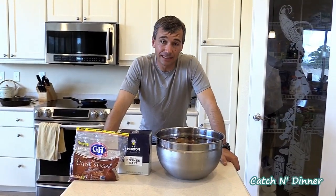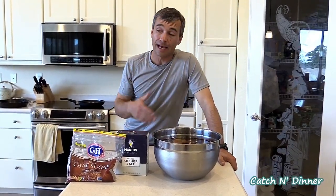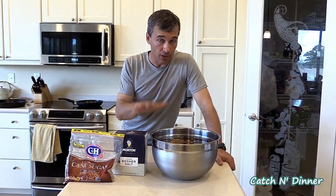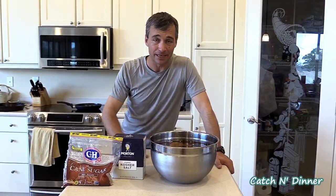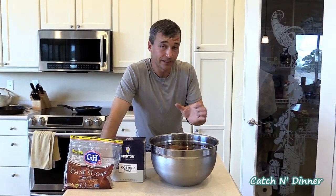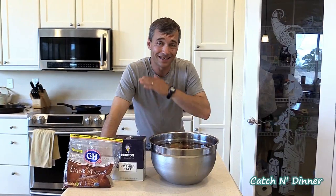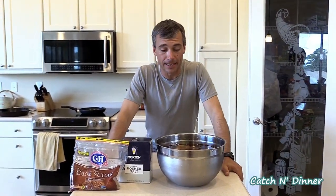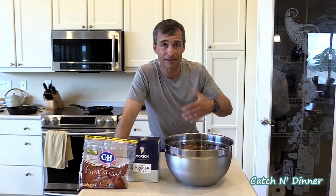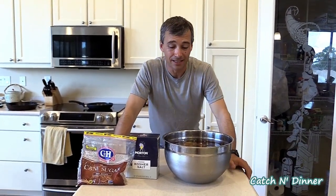So now that I've cleaned the fish, got all the fillets off, I rinsed them and then I put them in a brine. Now, this whole recipe is the KISS recipe. Doesn't get simpler than that. And I like that because it's very delicious, very few ingredients, and very simple. And that's what we're trying to do on this channel. We don't wanna make it so complicated that people won't even attempt to try it. This is so easy, but I'm telling you, it's a winner.